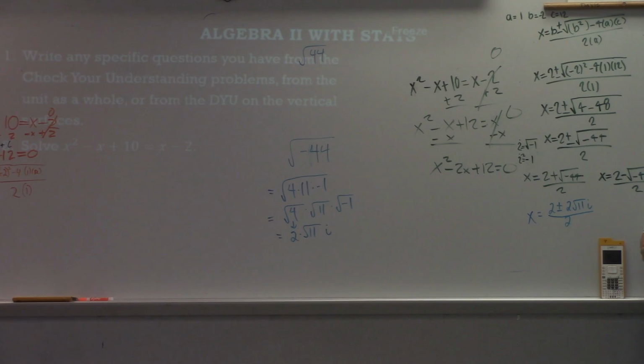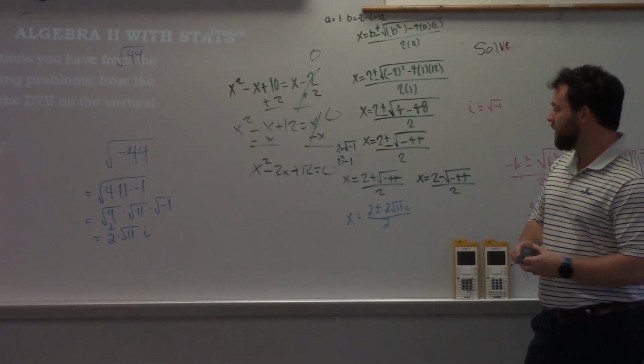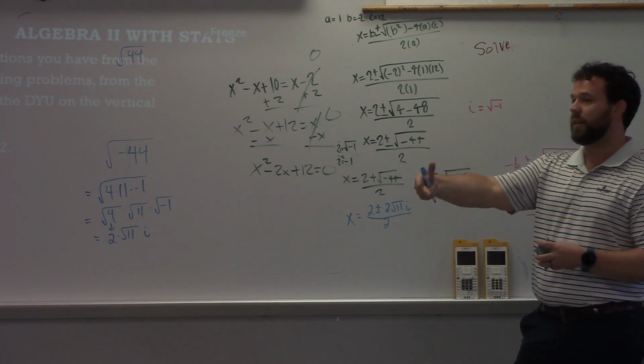And so what I would point out is, in Mathia, they forced you to separate it into 2 values. I don't require that. You can leave it like the plus or minus like this. The one thing I will say is you do need to simplify. Literally one of your skills on the proficiency scales is simplifying radicals like this. So I do need you to simplify that radical.